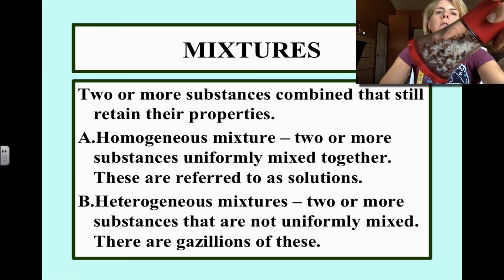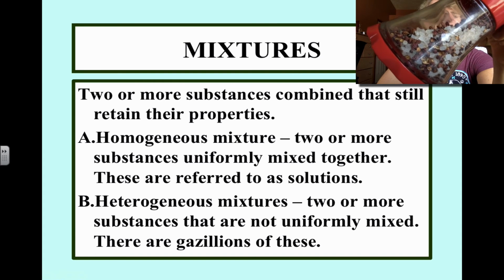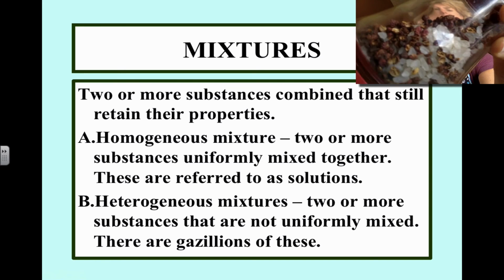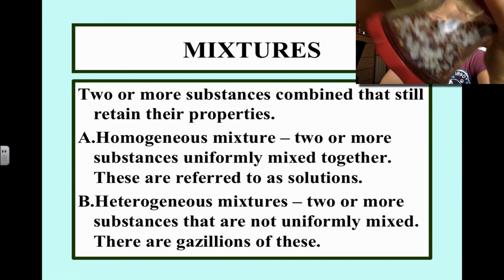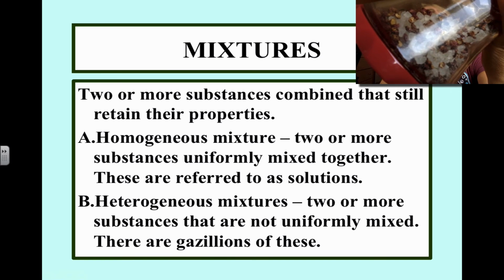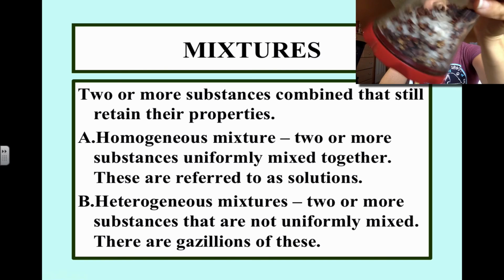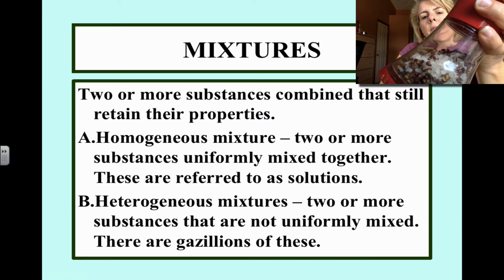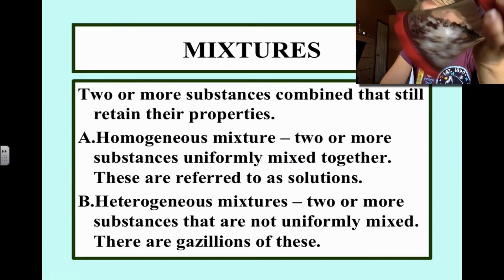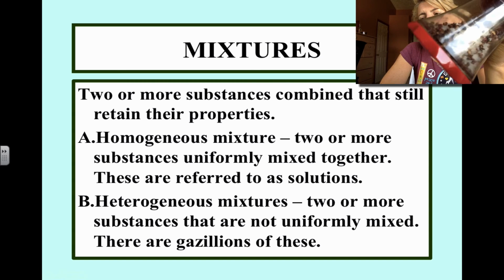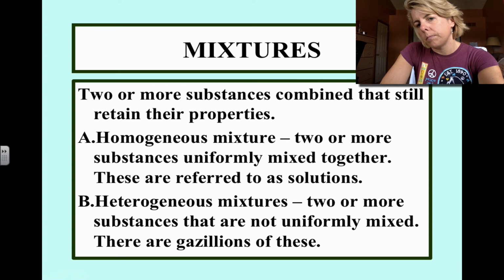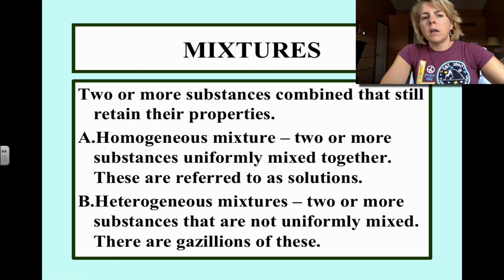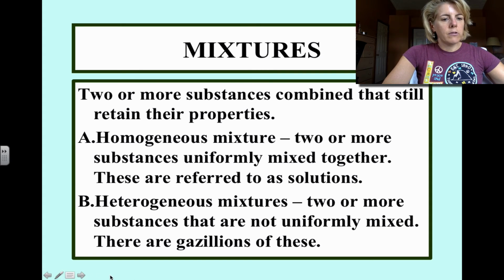Here's another mixture. So this is actually Szechuan pepper. My husband makes this. So he takes sea salt, or coarse sea salt, I should say, and then he takes Szechuan peppercorns and he heats them up together to give you this nice zesty seasoning. And notice that these are both made up of what? Compounds.